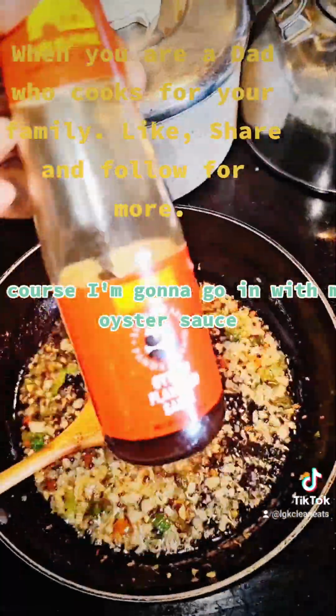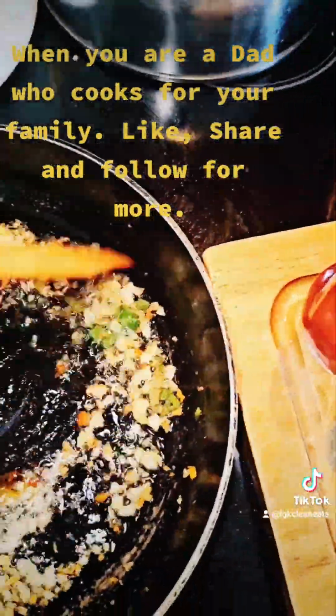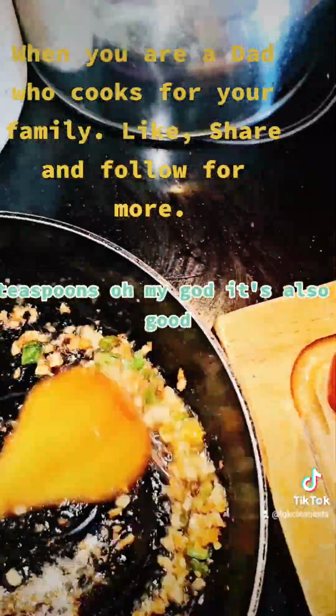Of course, I'm gonna go in with my oyster sauce. That's oyster sauce, guys. I'm using about, say, 2 teaspoons of oyster sauce in there, maybe some more, 3 teaspoons. Oh my God, it smells so good.